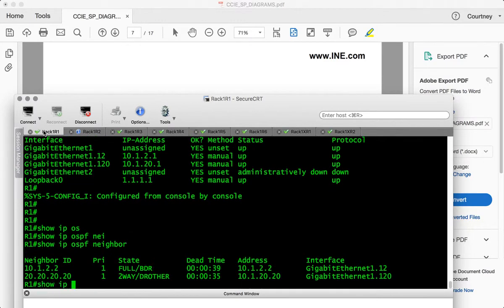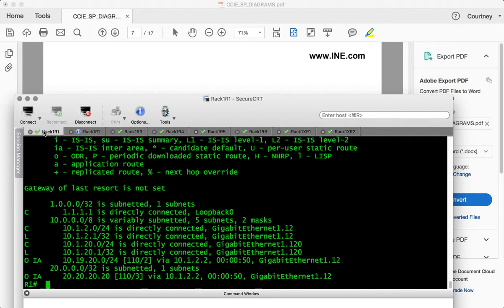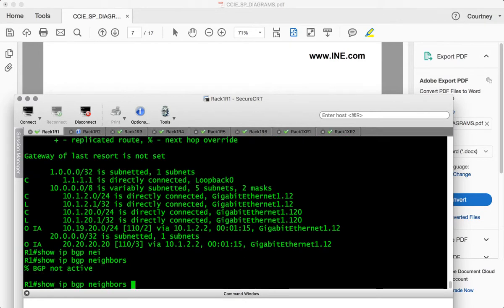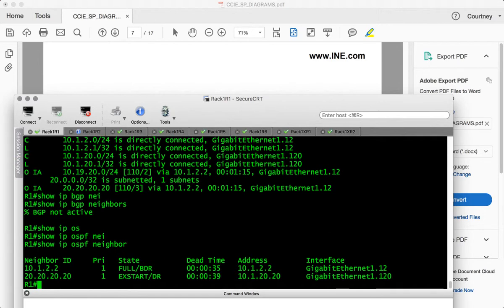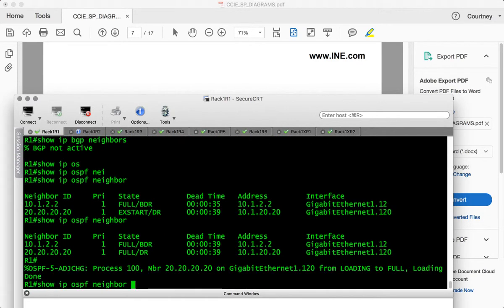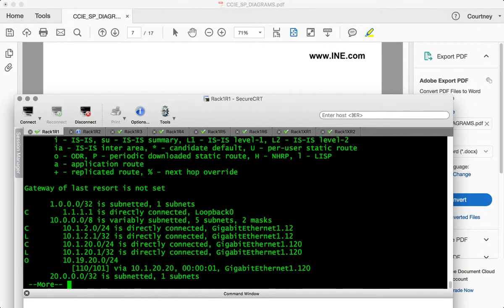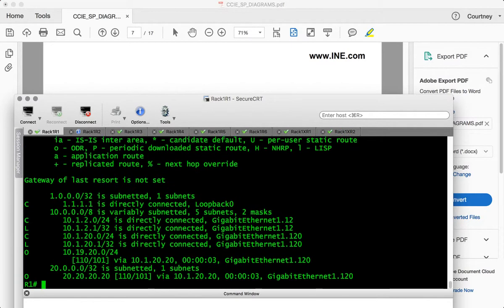Show IP ospf neighbors; they are still coming up. Those O IA routes to 20.20 should go away and become O routes, but instead of the next hop being gig 1.2, it's going to be gig 1.120. Once my neighbor comes back up, it's just taking a little second. If I had done point-to-point links, it would be a lot quicker, but I might end up doing that just to show you guys the speed, because right now we're going through the whole OSPF exchange process. Yeah, it's going through the ExStart now, and then we just got full neighborship. So show IP route: the O IA routes should disappear, and I should only have O routes, which I do now.